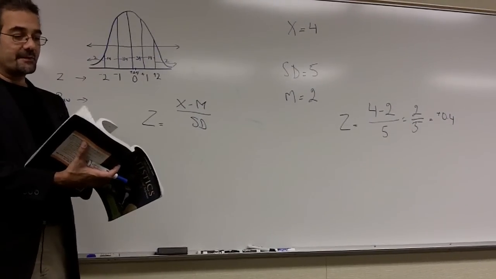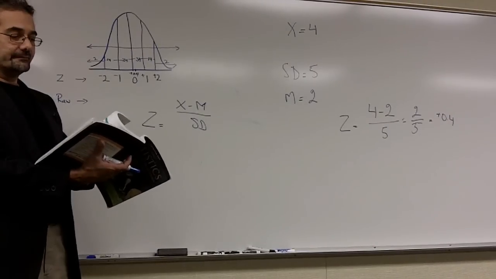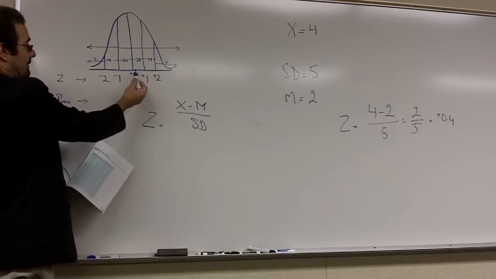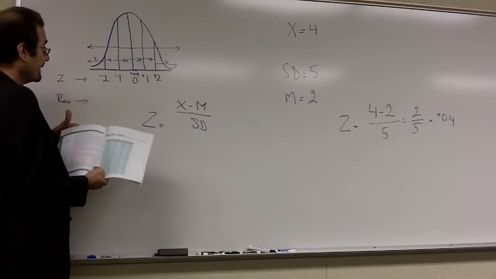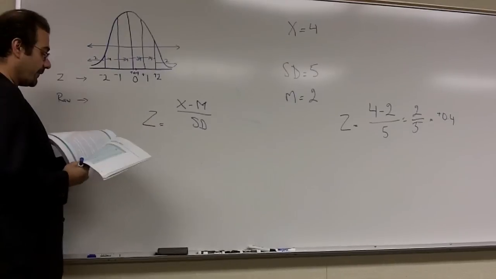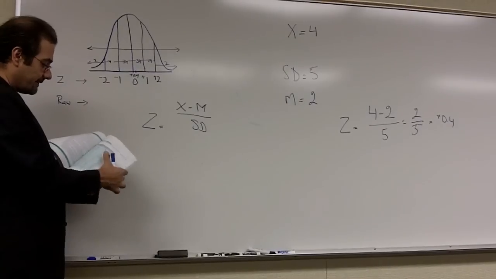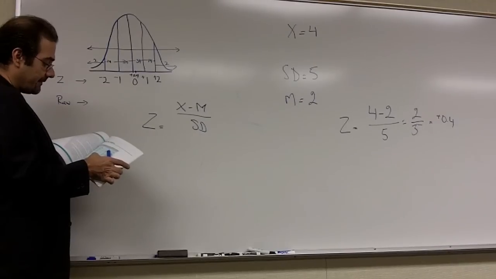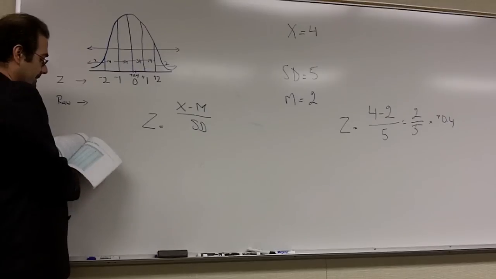Somebody says 64%, 65. Okay, so what you do is you go to your z table, and you are looking for a z-score of 0.4, between the mean and 0.4. So 0.4 gives you a percent equivalent. 0.4 is 15.54 between the mean and the 0.4.